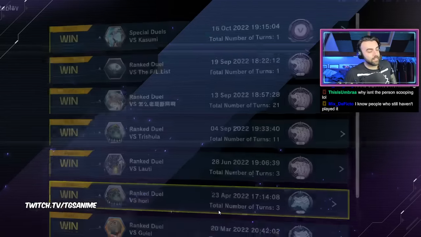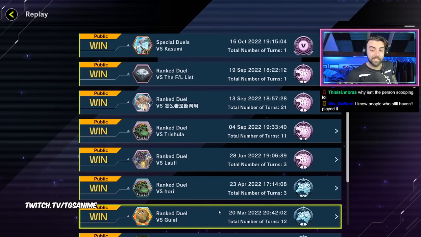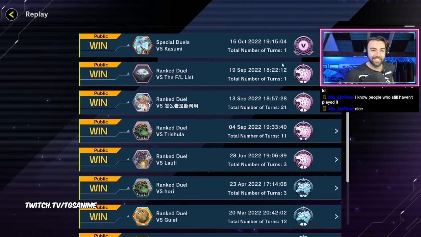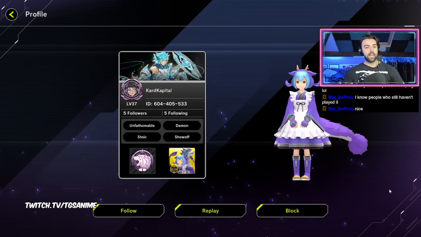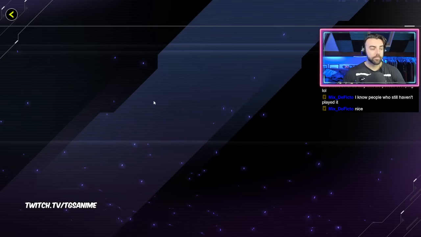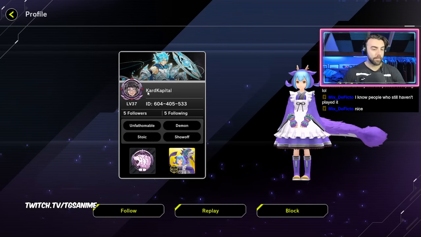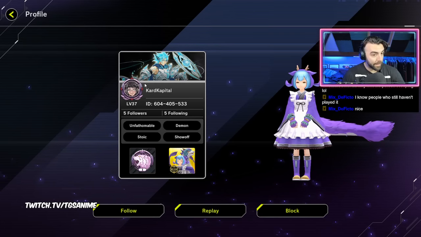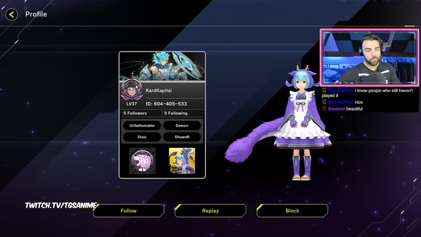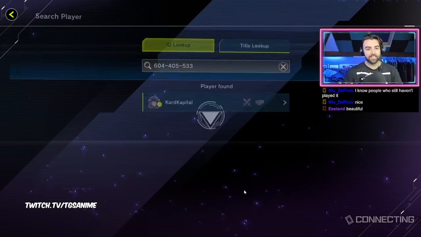I'll be honest. Some of the things that you lot do to people on this game is hilarious. That was great. We pet your dragon maid for that. Hey. Card capital. Oh, is this you? Yeah, yeah, it is. Okay. I like that border, by the way.